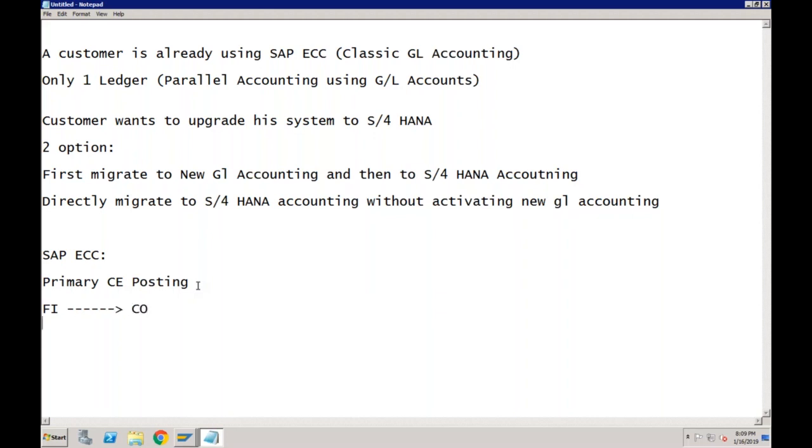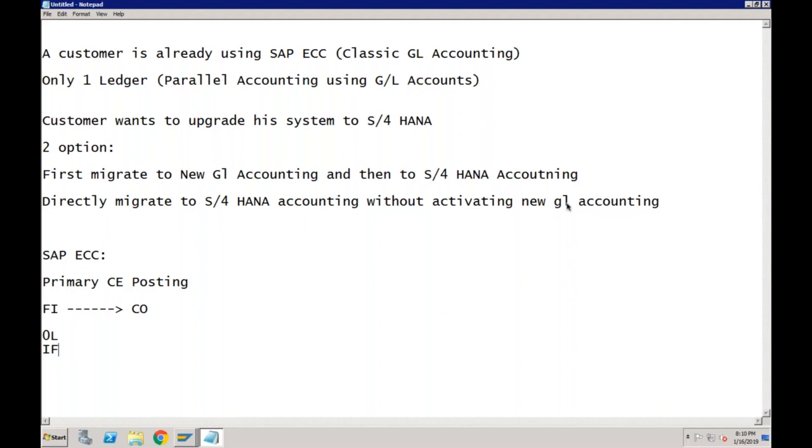Okay. Now, let's say you are doing the transaction in the leading ledger and you are doing the transaction in IFRS also. In FI, you have two ledgers, 0L and IF. Now, when these postings go from FI to CO, can you tell me whether the postings will go from ledger 0L or from IFRS or from both?